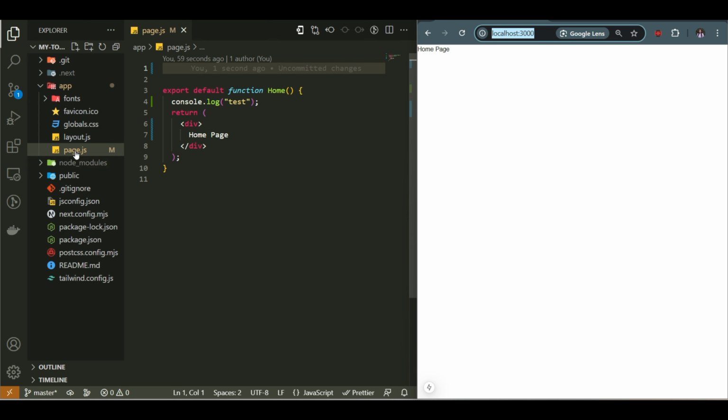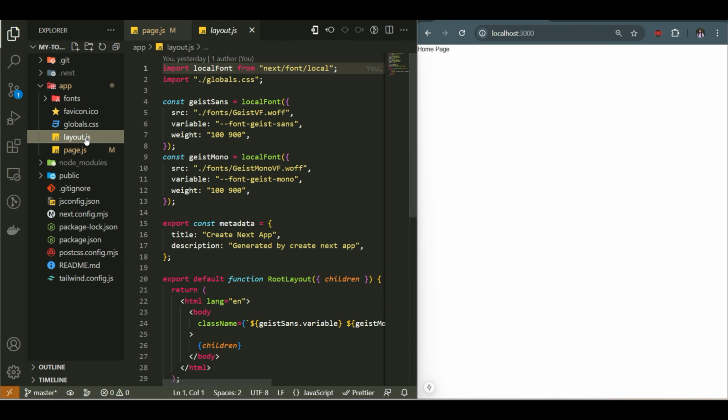Okay, so I'm going to make some changes in the layout file. What we basically have in Next.js is that any folder can have a layout file or page.js file. The page.js file acts as the index file which actually renders, but the layout file acts as a wrapper to that component.